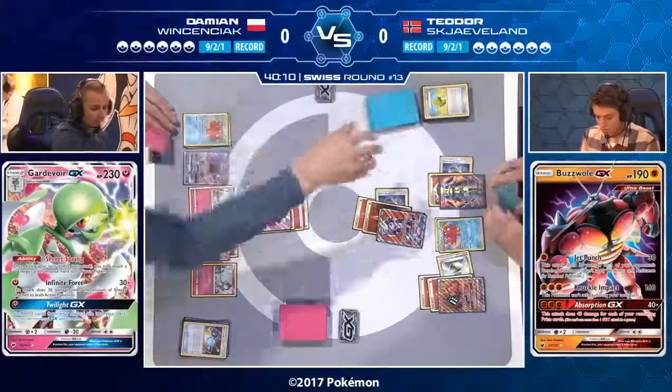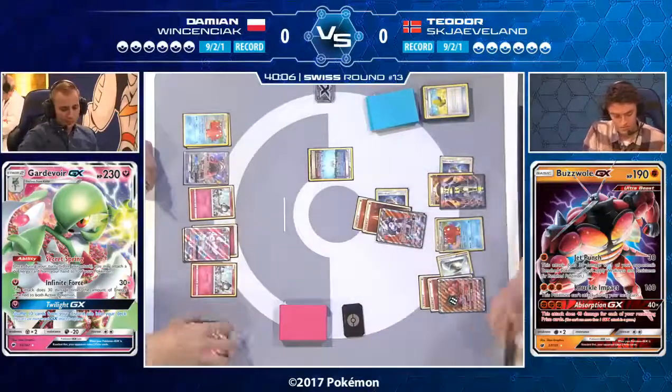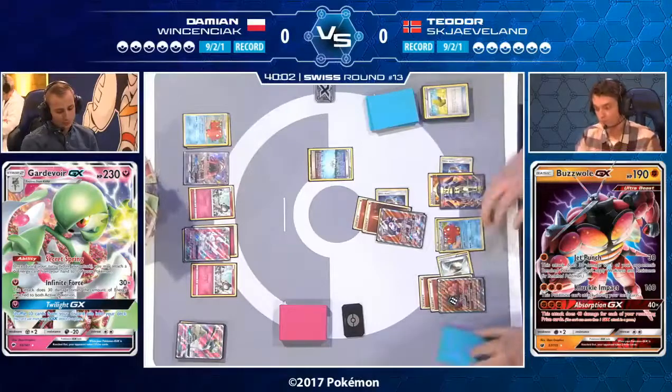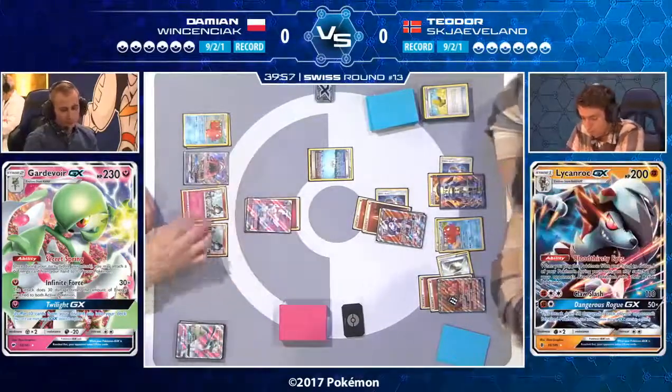I mean, retreating the Buzzwole and just putting him active to not use the GX attack would be very strange. That's not what he's doing. And you're absolutely right, Joe. This could come back to get him later on in the game. Maybe in 4 turns' time we're going to see a 7-energy Gardevoir.